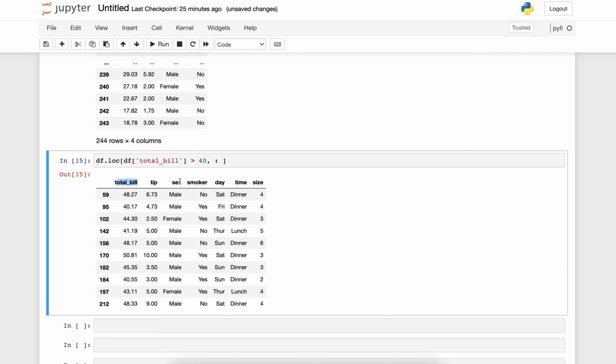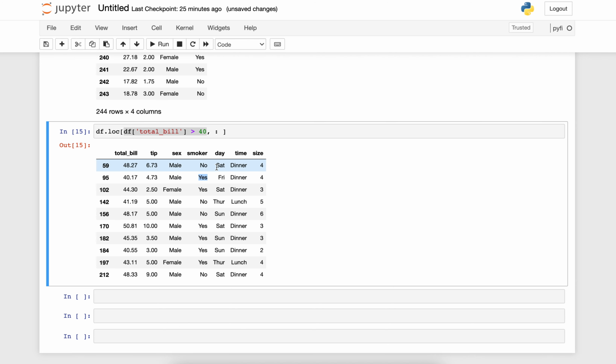You can also use several conditions in order to select your rows. You can use more than one condition. Let's suppose that, for example, you want all of the rows where the column smoker is equal to yes and the total bill is greater than 35.